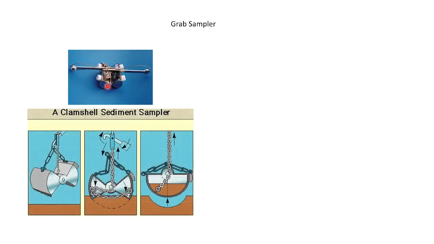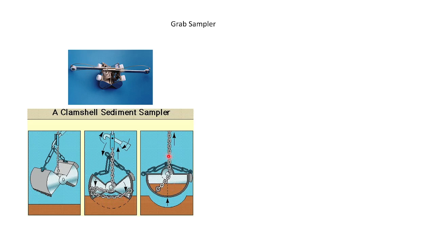So see, these are the clamshell jaws. If you see it properly, this will be lowered like this, and once it is in contact with the seabed, it will lose this out, and this will get closed. So this will scratch the seabed, take some part of the sample, and it will get closed, and the sediment or whatever samples we need will be contained in this, and then it will be pulled out.